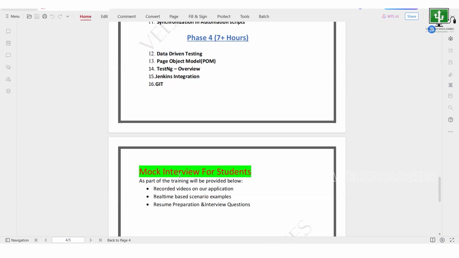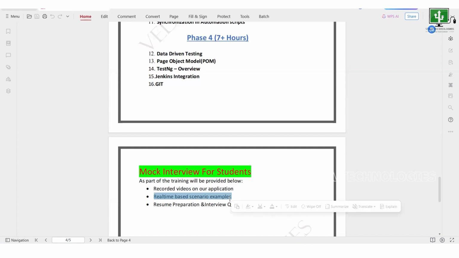As part of this training, from our end, we will be providing recording videos. It will be a very good opportunity, mostly for freshers, because the topics I am going to cover are the most realistic scenarios you will work on once you get the job. You got the job. Then what is the next task from my end? Whatever you learned, you will be performing there. For freshers, it will be more of an advantage. If you learn this, definitely you will get the job.